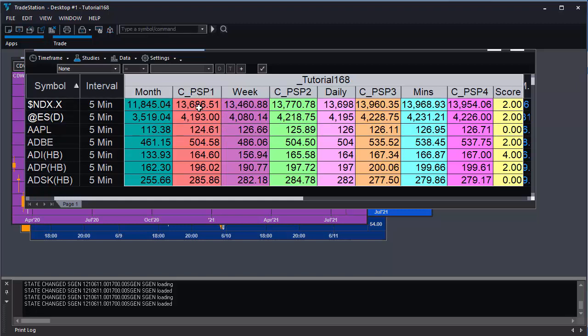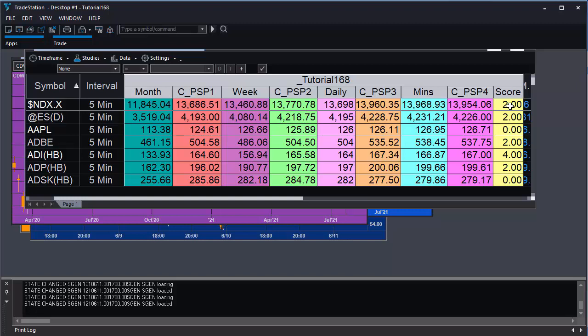So, for example, this salmon colored column is the close of the monthly bar. This is the close of the weekly, this the close of the daily, etc. We're comparing them. So for example, let's just look at this one here. If this is greater than that, we increment a counter, and then we continue doing that. If it's less, we decrement. So for example, the next one is also greater, so we've gone +1, +2. Then we go to the next one, +3, but then the final one is below. So we end up with 3 minus 1, 2. Very straightforward. Whether it's useful, of course, is another question, but this is just to demonstrate the programming principles.